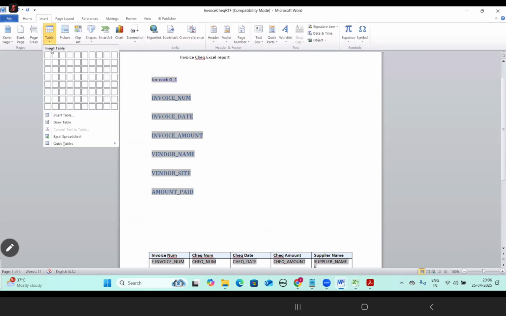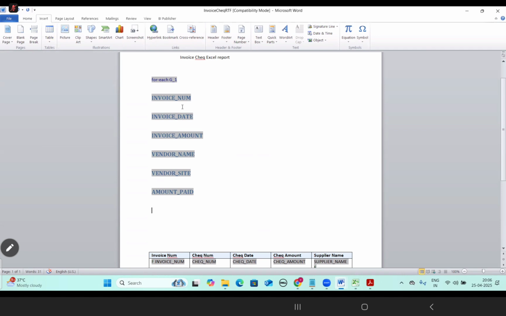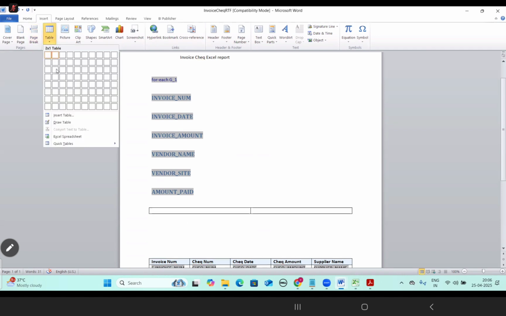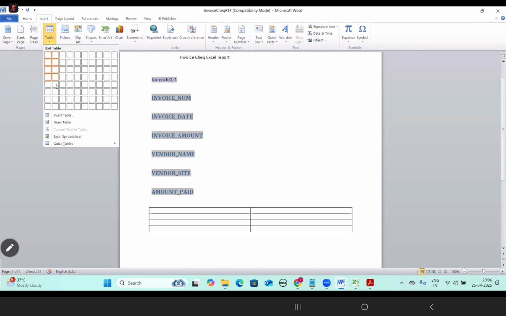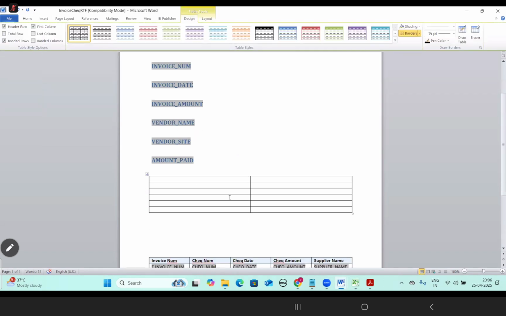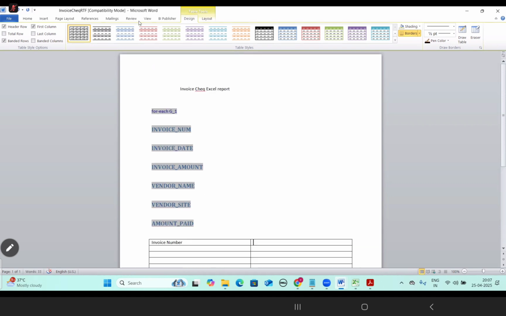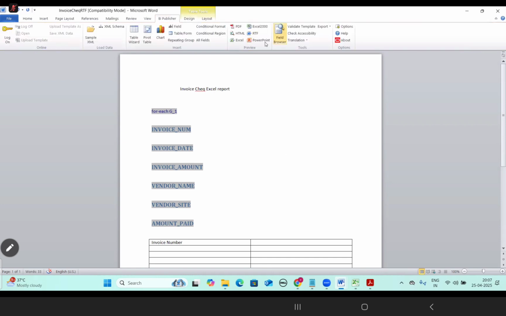Insert a table. Then invoice number, this is the label. And what you will do here is go to the BI Publisher field.